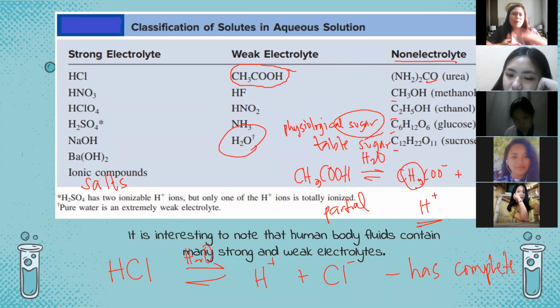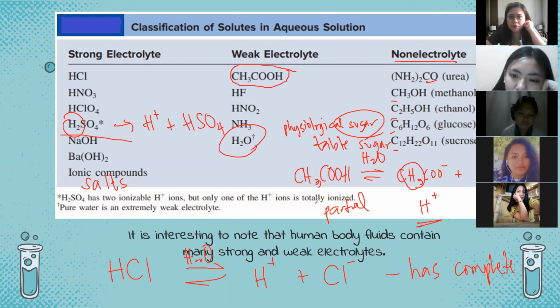Okay? And then our alcohols also, they contain carbon. So they are also non-electrolytes. They don't give ions when dissolved in water. Okay? For the strong electrolyte exception, you have there the sulfuric acid. It's a strong acid, it's a strong electrolyte, but you will just get 1 hydrogen ion. Right? The hydrogen is two atoms, but when it ionizes, you will get 1 hydrogen only. The other hydrogen will be left with this one, the HSO4 ion.